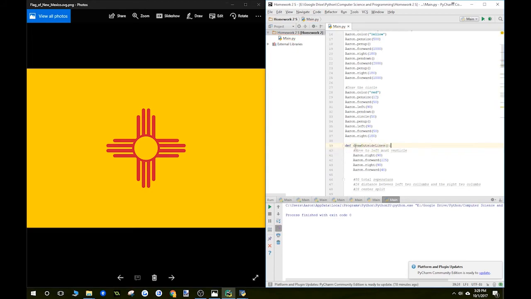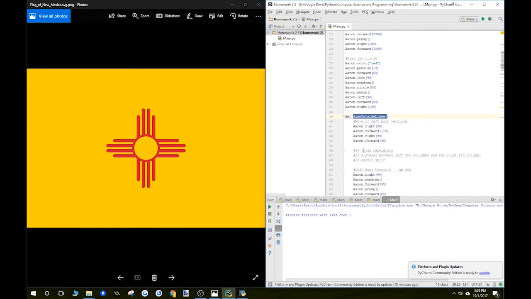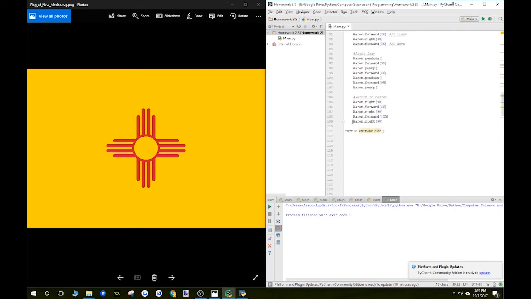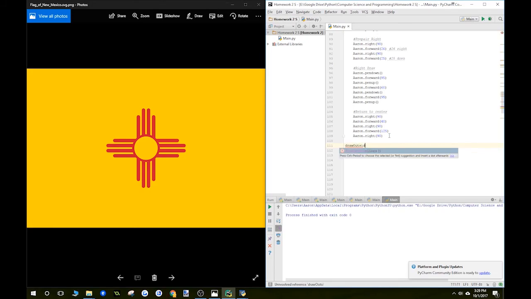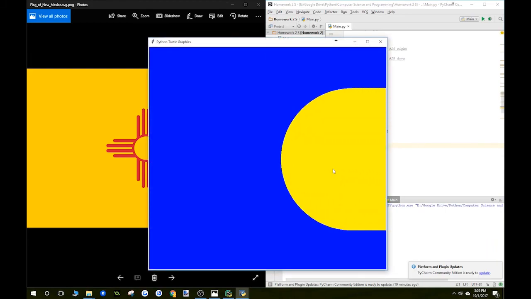So what this means is if I call draw outside lines, it's going to do all of this up until where this indent is. So I'm going to go ahead and call it right away. Draw outside lines. The reason I'm calling it now is because technically that script doesn't run unless you call it. Because right now it'll just draw the circle and be done.